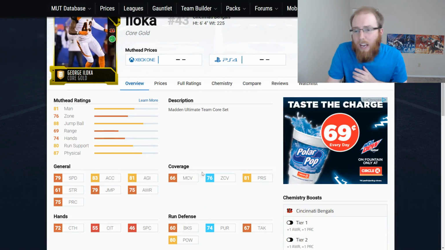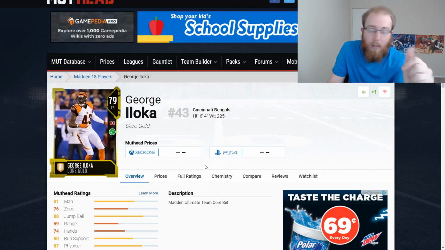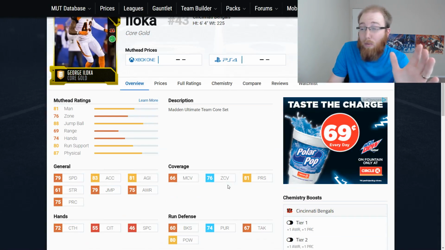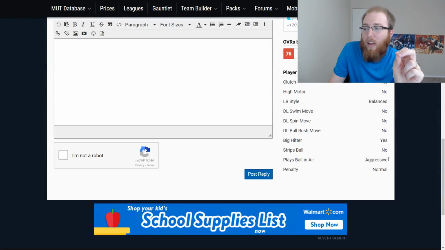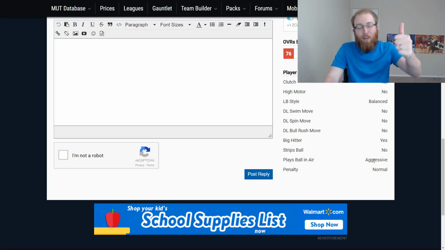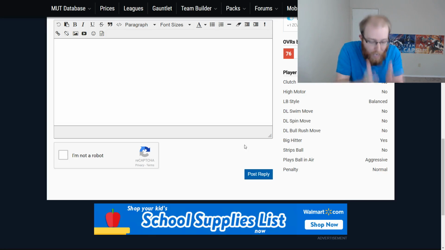83 excel, 81 agility. It's not bad. Overall, what do I like about this card? 6'4". 6'4" from a safety is absolutely incredible. 6'4", holy smokes, that is tall. So Jorge Iloka 6'4". Zone is really pretty solid. Press 81. I'm not sure you're going to use that much. Maybe down when you get closer to the red zone defense, but 80 power. So that looks like a threshold to me. 80 power. Not only is he 80 power, but if we scroll on down, big hitter, yes, plays ball aggressive. Plays ball aggressive, big hitter, 80 power from a starting free safety day 1.